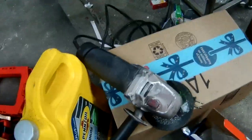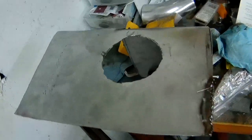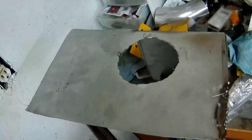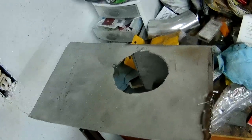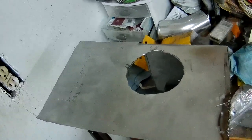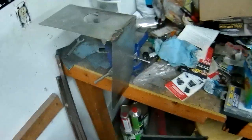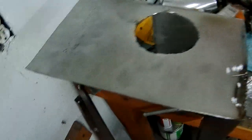I used just a cutoff wheel to make that circle come out of the airbox. Not as round as it could be, but I did not want to spend 20-something bucks on a cutoff wheel meant for metal, or at least that's how much Lowe's was, I think. But for something I was rarely going to use, I just cut it out with the cutoff wheel. Then I took my little baby belt sander right there and smoothed out the edges just a little bit.